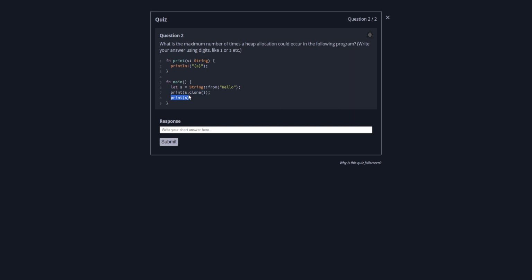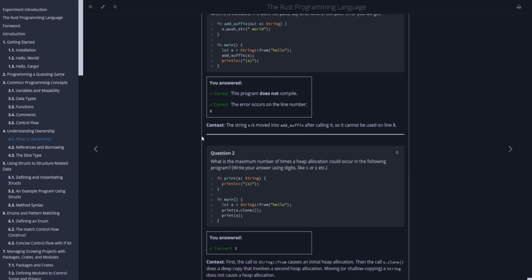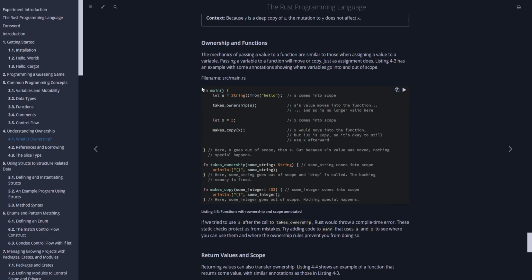Okay, go from one, two, and then just one and two. Two.